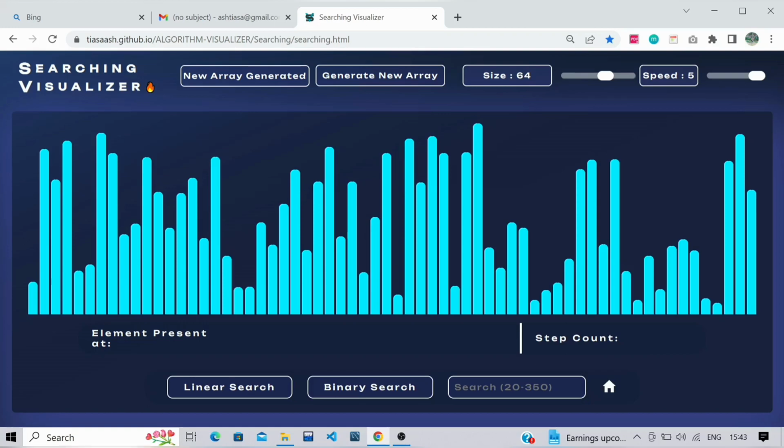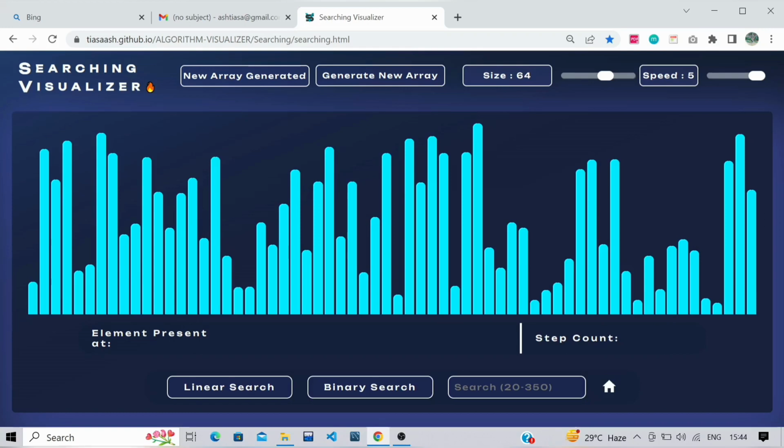If the key value is greater than the mid value, then we start our searching from mid plus 1 up to the end element of the array. But if the key value is smaller than the mid value, then we search from the starting element up to the mid minus 1 element. So this is the whole process of how binary search works.